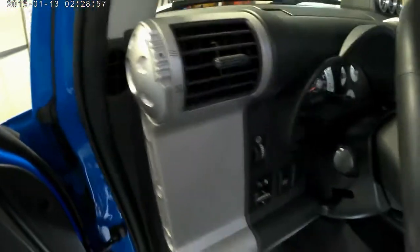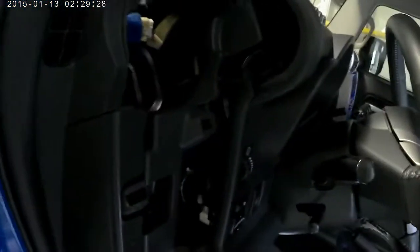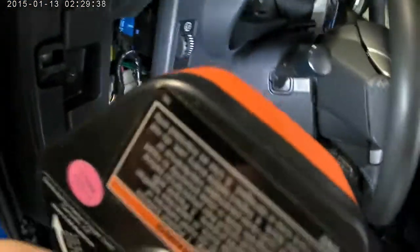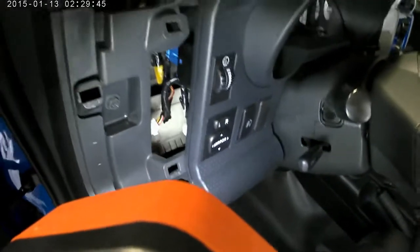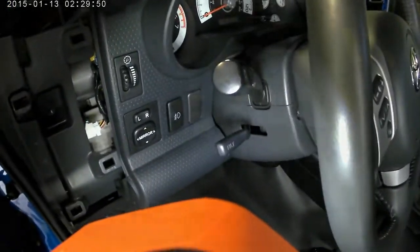So I don't know if I can do this with one hand. Let's go ahead and get this out of the way again. Alright, so you get a nice firm grip, and you just pull it up at an angle, and those little pink tabs there will basically snap out. And this allows me to get my fingers around and inside of here to pop out that switch I have, and maybe see what I can do about swapping that around. I think I want the driving light, actually fog light switch that's inside the bumper on the inner portion. So let me go ahead and do that, and then of course I'll be coming up on the other one with this new switch. So let's see what we can come up with.